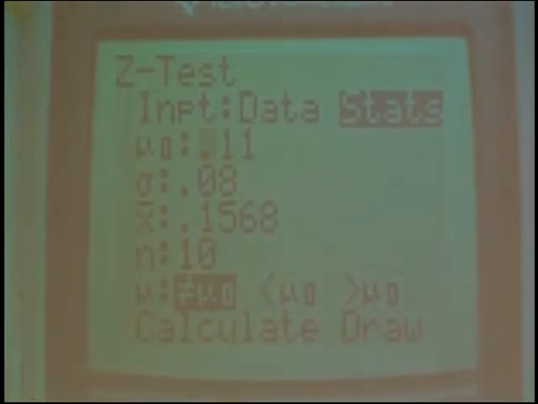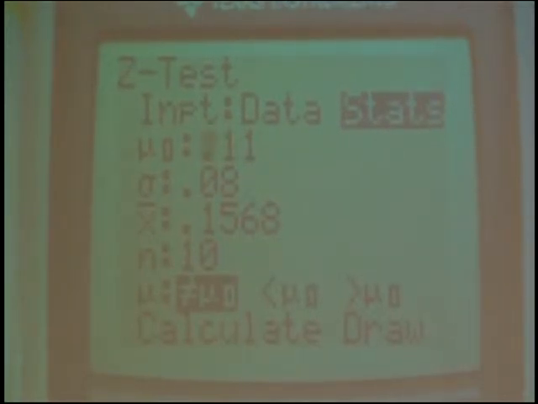So what's mu naught here? 11.38. Good. It's the number in the hypotheses. Very good. Okay, and then we have our sigma. What was that? 8.02, thank you. And we have our x bar, 11.09.